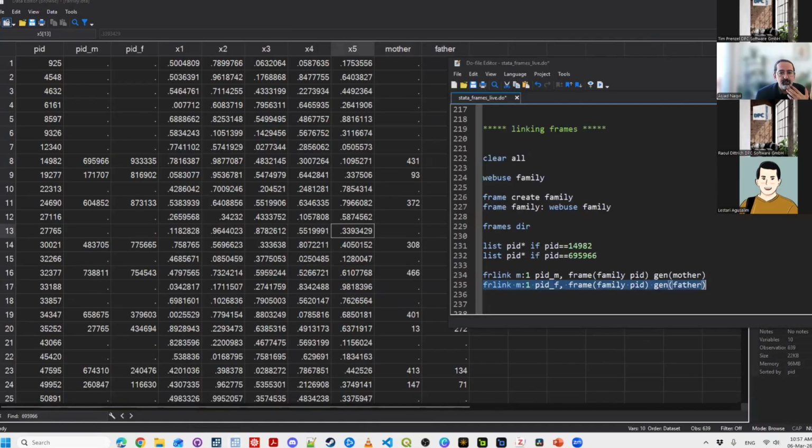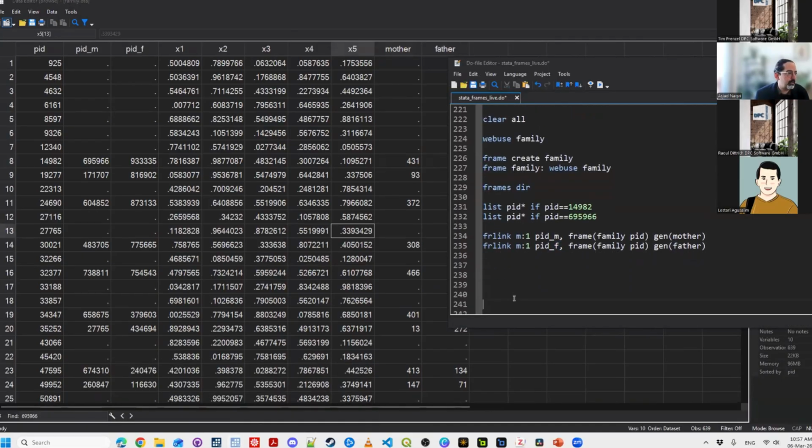Once you have generated this information, you can do quite a lot of things. You can use the command frget. You can say frget, get the mother's mother, the grandmother information, equals PID_m, mother.